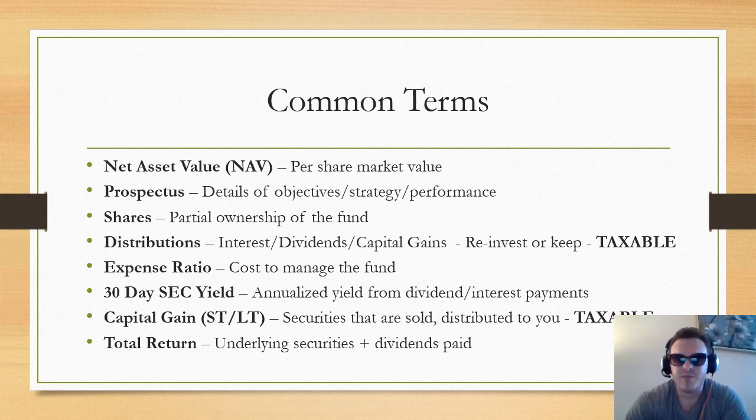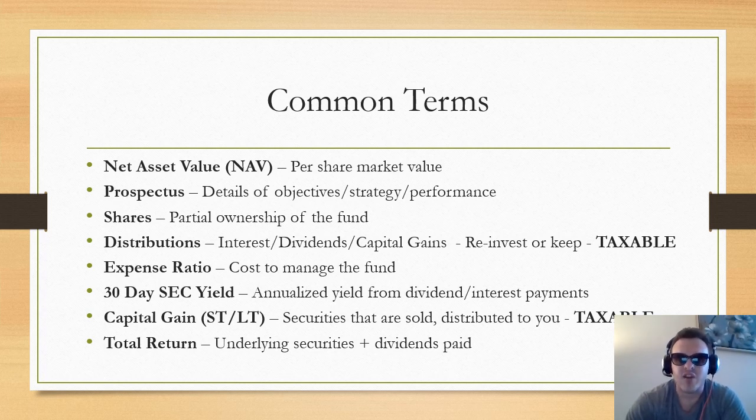So every year, that mutual fund is going to be distributing some kind of income to you, whether it be in the form of interest, dividends, capital gains, whatever. And basically, all this does is calculate your annualized yield for how much you're going to be distributed every year. So for example, let's say in 1 month, the mutual fund distributes 1% of its value.